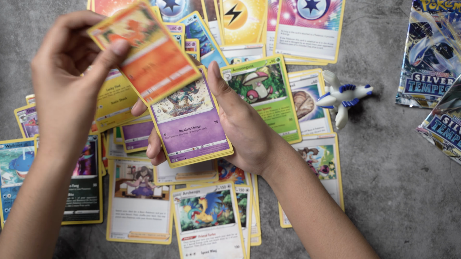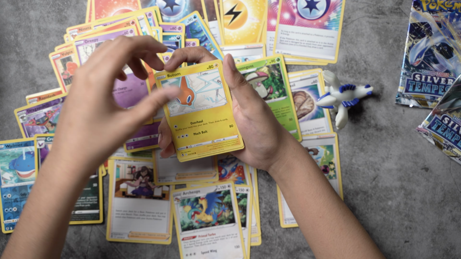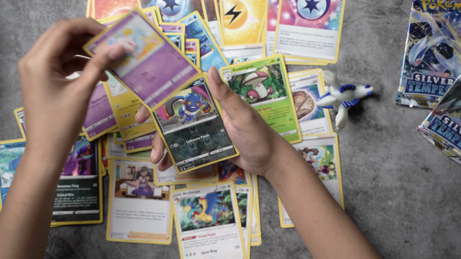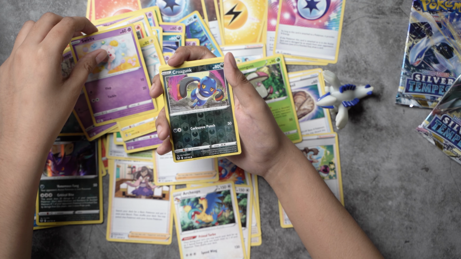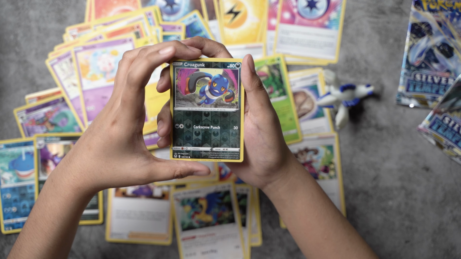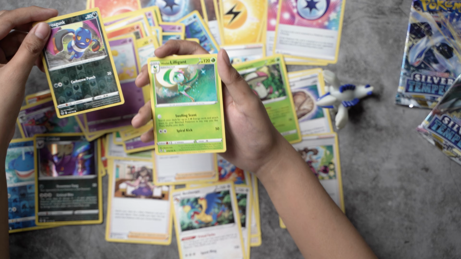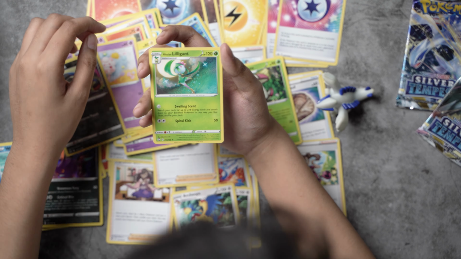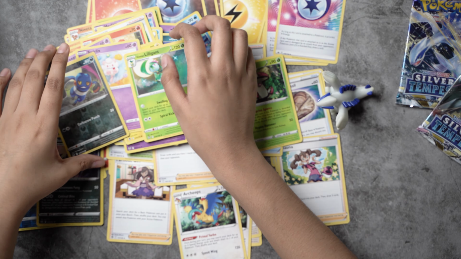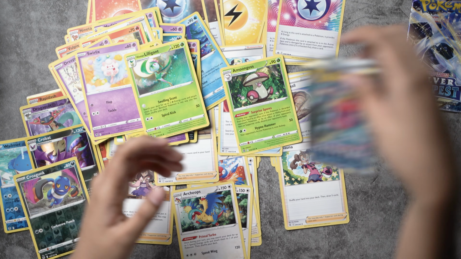Emolga, Vulpix, Rotom, Swirlix, and a reverse holo Croagunk. And Hisuian Lilligant. I'll sleeve them up later since I'm running out of sleeves.